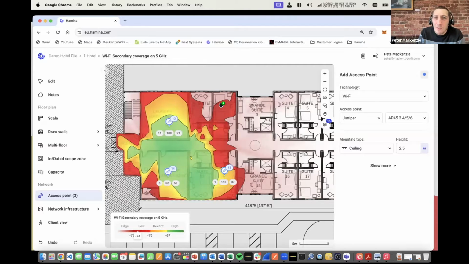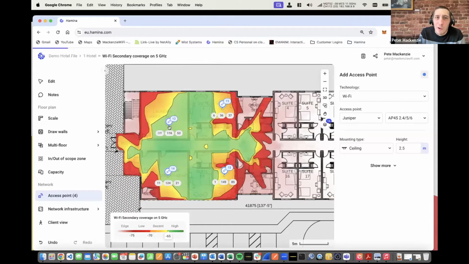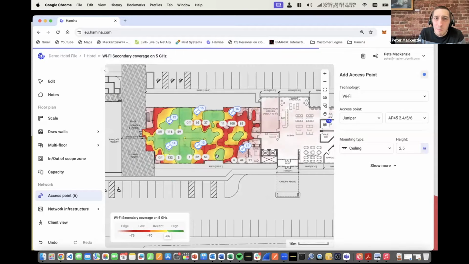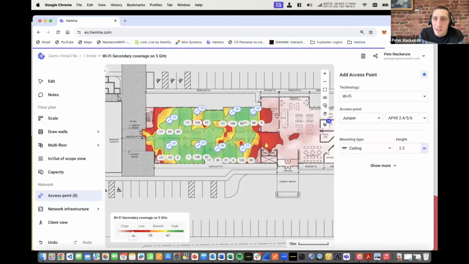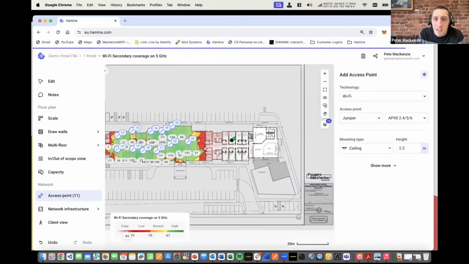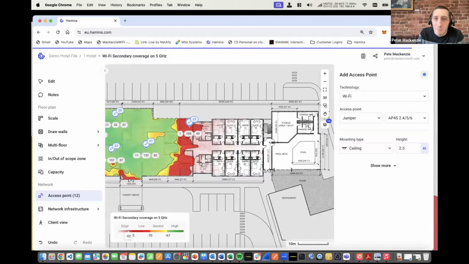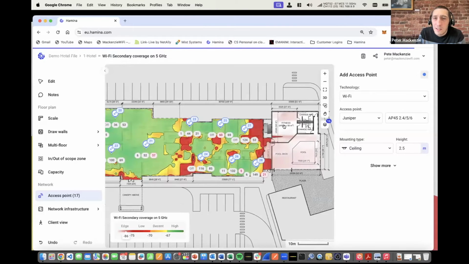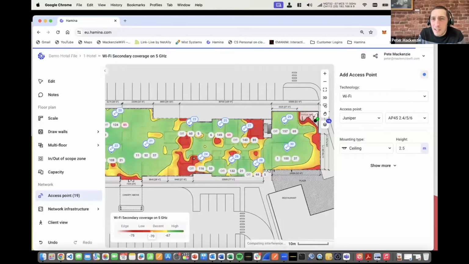And very often that's going to involve having a few more access points on this map. So let's just pop a few more APs on and try and just get this map covered with some secondary coverage, and then we'll talk about it. So I'm just going to very quickly pop some APs into these areas.